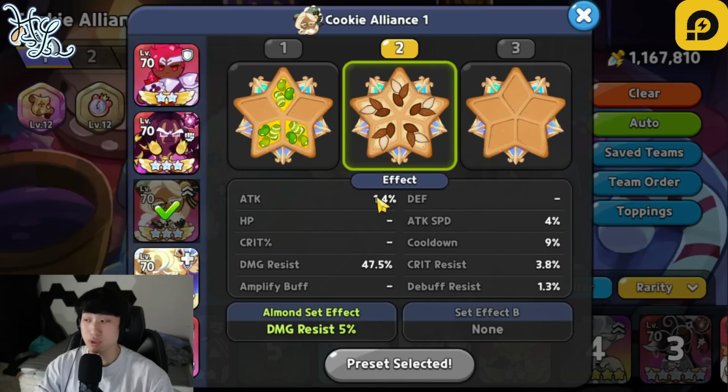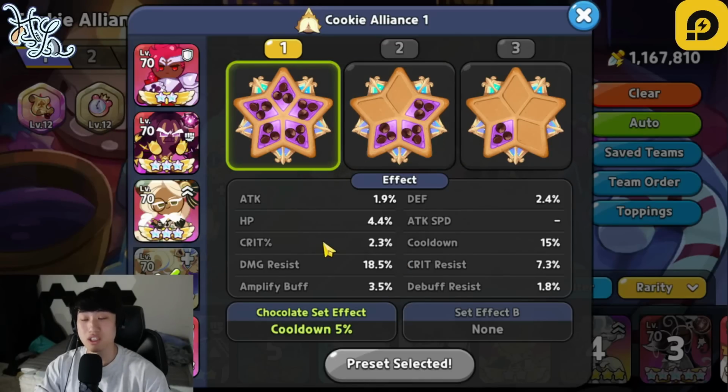The higher the cooldown you guys have, it'll definitely help out, but it is not a requirement, guys. You guys can definitely work without it, but it will definitely help out if you guys have higher cooldown. But I do want to recommend that you guys do focus on damage resist so that Eclair does not die off easily. Next one is going to be Pure Vanilla.